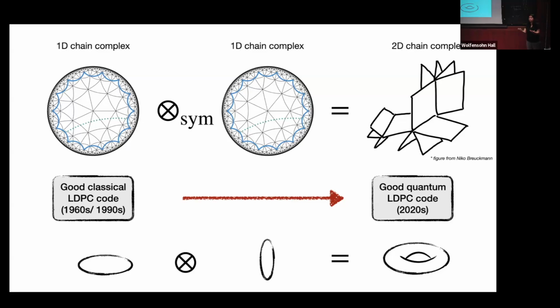Okay, you don't have topological order in 1 dimension. You need 2 dimensions for it. So the way you should think of this roughly is building up a higher dimensional manifold, but it's going to be a very abstract manifold by taking products of 2 lower dimensional manifolds. You can take a product of 2 circles and build a torus out of it, and this is going to be a very, very souped up version of something like that.